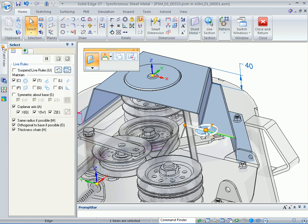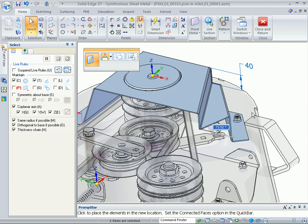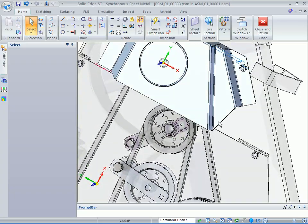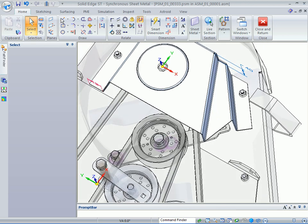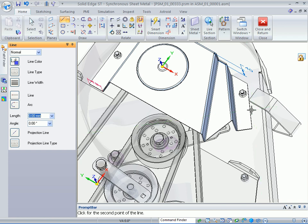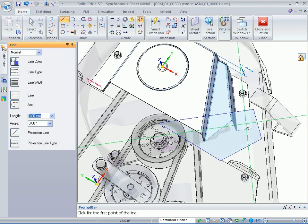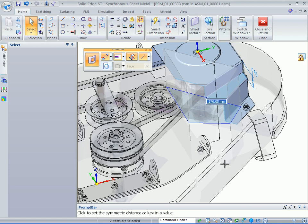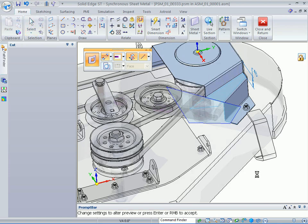Grab this edge, move the steering wheel to the corner, and show how you can push this back in that direction. It looks good from that angle but when you come to the top you can see there's a big corner that you may not want. To fix this, draw a line on this face using the end key on the keyboard to get the green edge along the right side, then lock it and sketch a closed profile. This gives you the regions you need. Using the symmetry option, create a cut in both directions clear through the part, then right-click to accept.